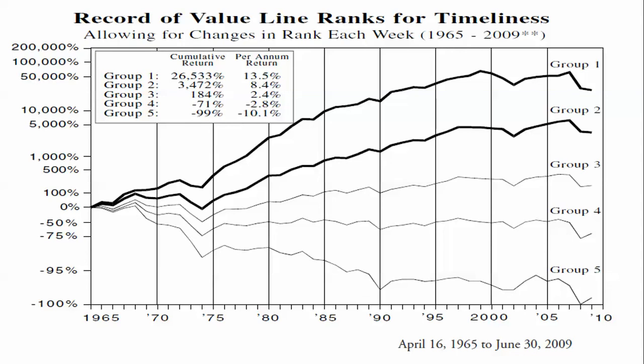Every week, Value Line tells you exactly what stocks get upgraded and what get downgraded, and you can get special reports on it. I took this week's upgrades and filtered out the fours and threes — I'm going to focus on things that were getting upgraded to a two, and everything getting upgraded from a two to a one.